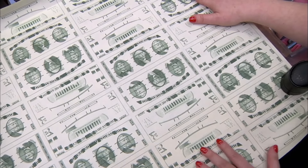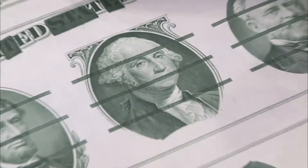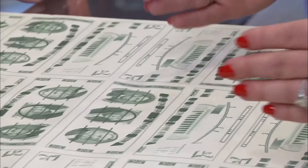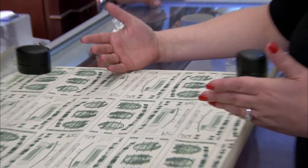This one would be considered the $1 denomination because Washington is in the center of the note. This is very cool because it's a 32-subject sheet and it is still intact. So many of these have been cut up into 32 individual notes. There are also four-subject sheets — you can buy them as a pair, face-to-face, or a face and a back, so many different ways. And this one is absolutely exquisite.